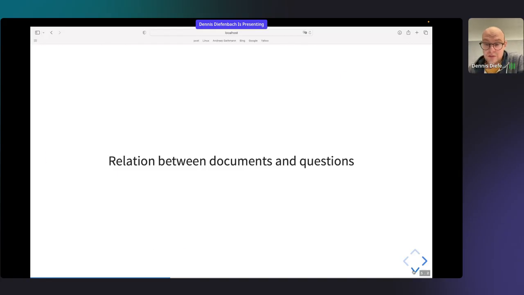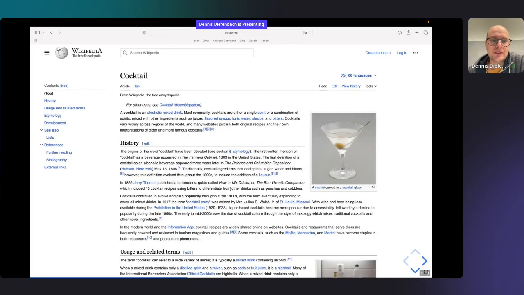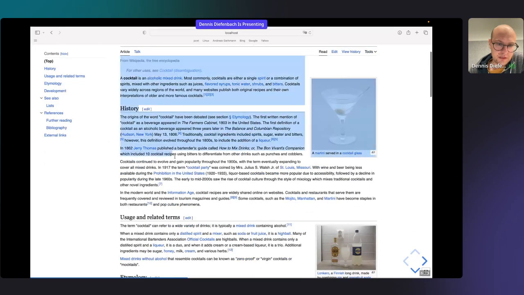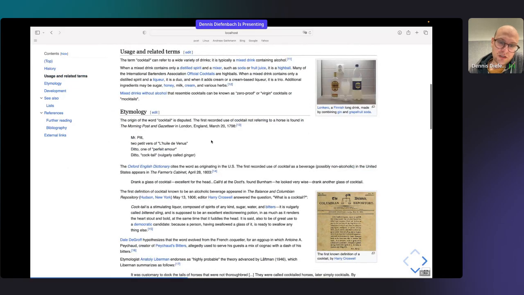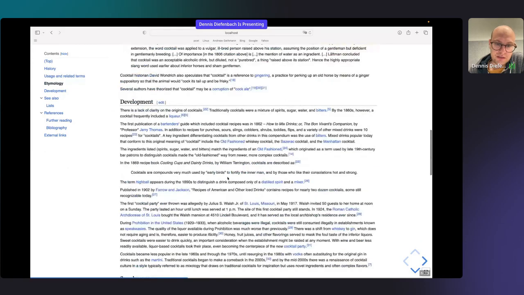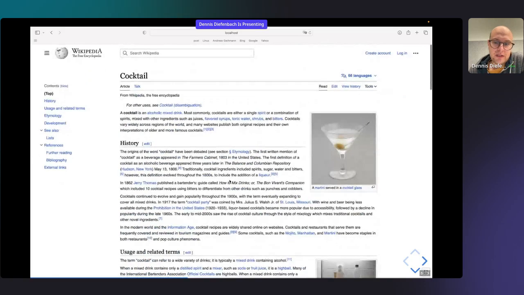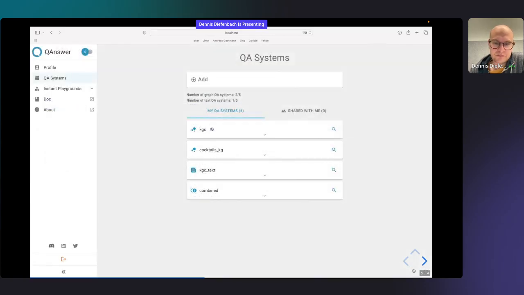So what is the relation between documents and questions? In this case, we take the Wikipedia article about cocktails, which contains something about the history and the etymology of the word cocktail, how it developed over the years. Given this content, we would like to be able to answer the corresponding questions on top of it.